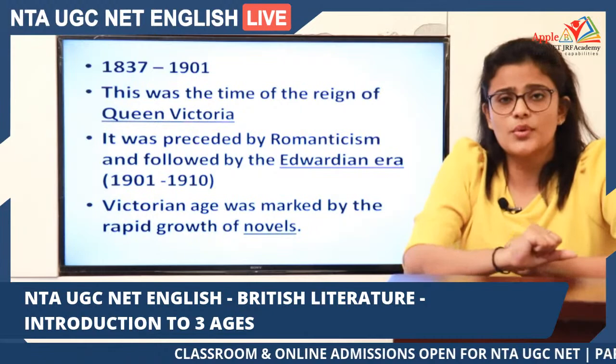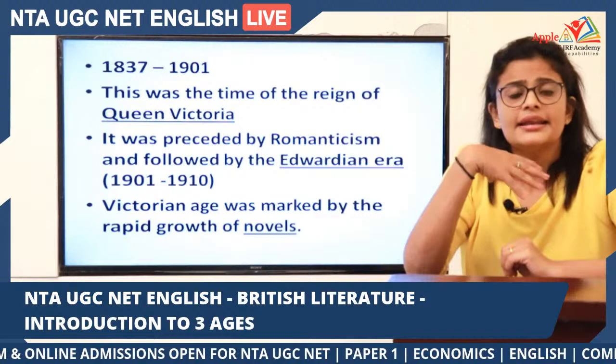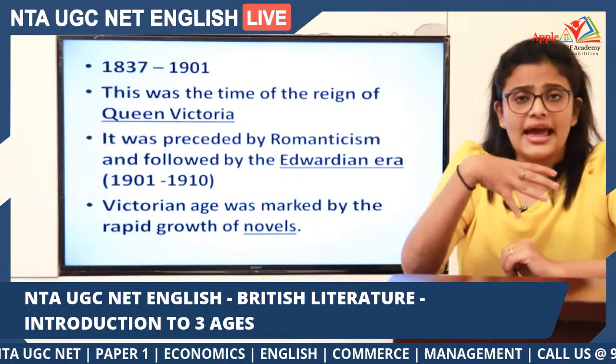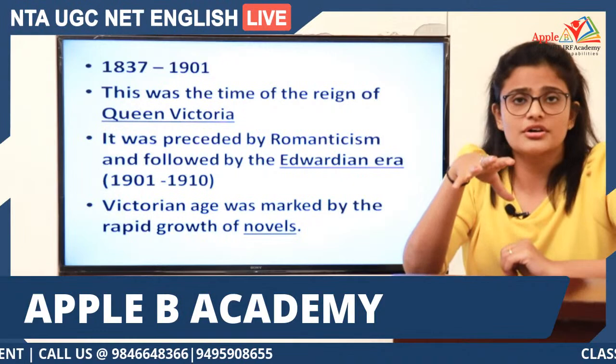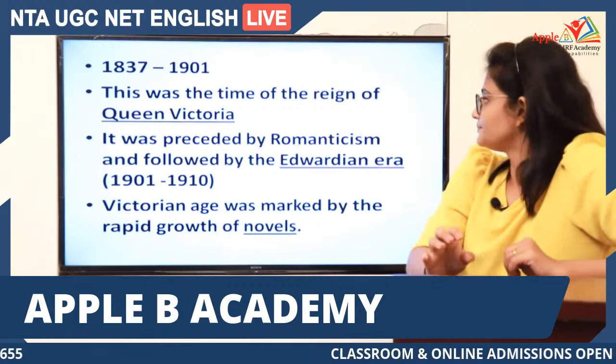Or you could find that in all these ages, in the Romantic Age, in the Victorian Age and in the Enlightenment Age, people had a tendency to move away from all the conventional patterns and beliefs. And the culmination or the result is the modern age. And therefore, you could find that the Victorian Age is the final stage of that movement or that transition.